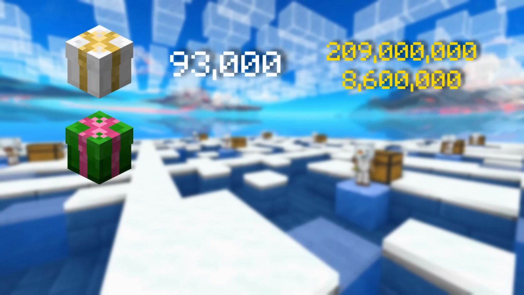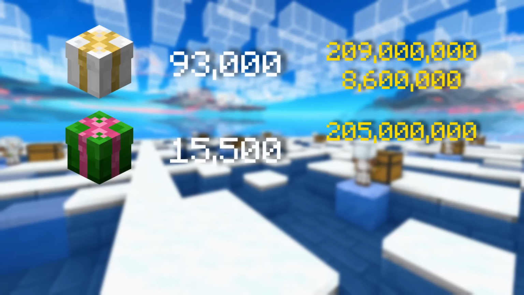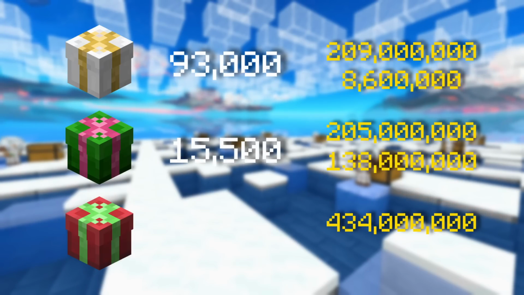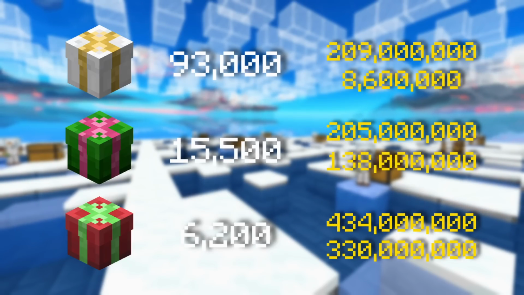So for green gifts, we would lose about 205 million coins per person, while only having to open 15,500 gifts between us both. After factoring in the drops from the gifts, the number came down further to around 138 million coins. For red gifts, it would cost us 434 million coins per person, while having to open only 6,200 gifts. The cost came down to 330 million coins per person after factoring in the other drops as well.